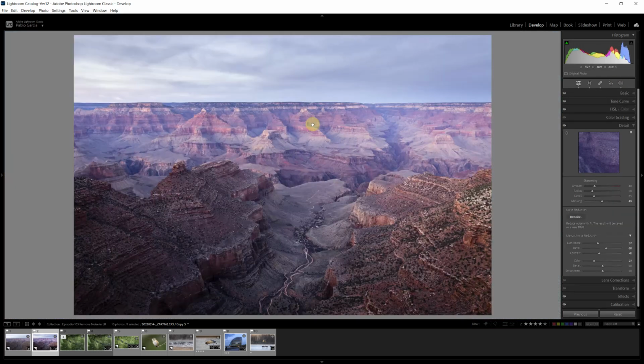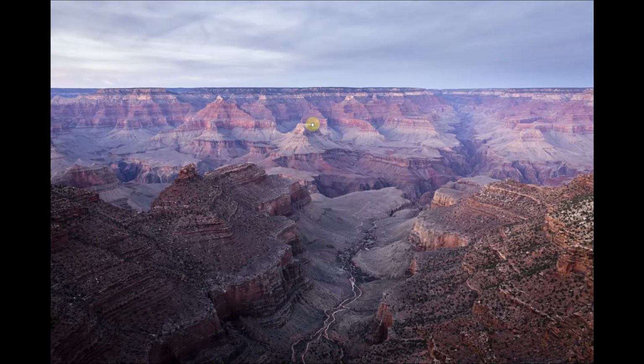So let me show you the image at full screen. And this is the final image. I think it did a pretty good job using the traditional tool. Again, for low noise images, or moderate noise images that are well exposed, when we don't have, you know, very dark shadows. So now let's talk about the second option that was just added a few weeks ago.